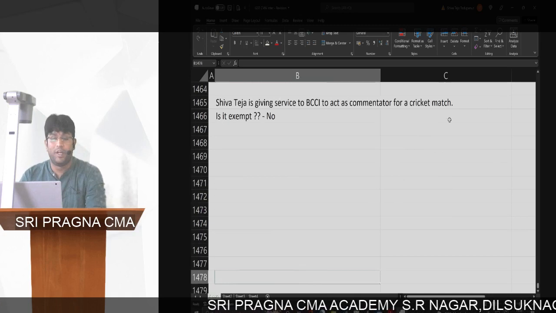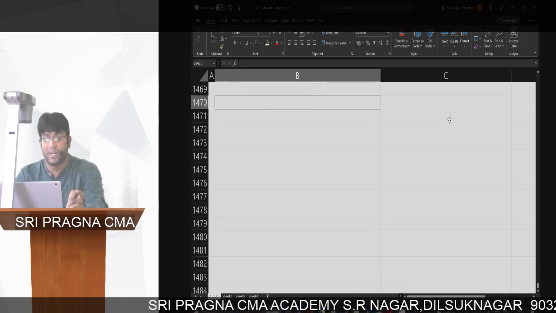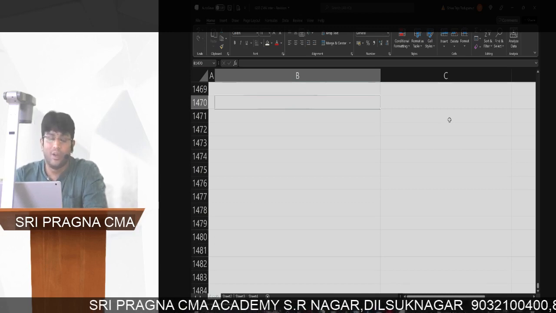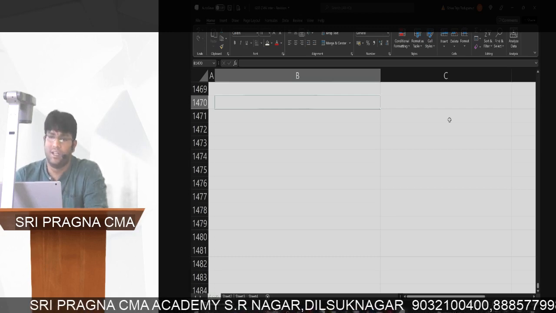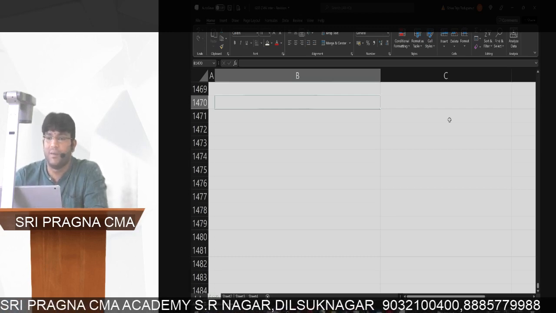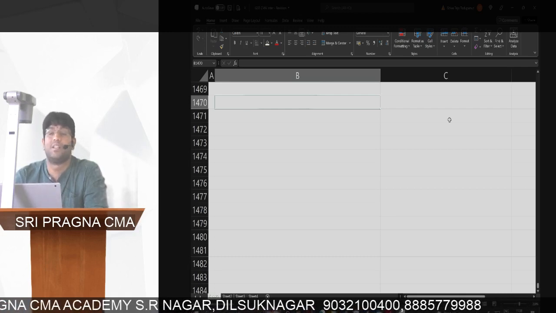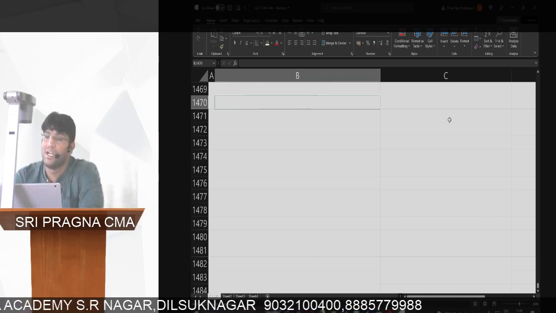Right. My only point before I proceed to customs is that, on this exemptions topic, whether it is Inter or Final, the suggestion remains the same. Don't try to mug up the exemptions. Just have clarity. For example, hotel: if the room rent is less than 1,000 per day, it becomes exempt. More than 1,000 becomes taxable. One more example, Tirumala Tirupati Devasthanam, where the room rent is less than 1,000 exempt, more than 1,000 taxable.